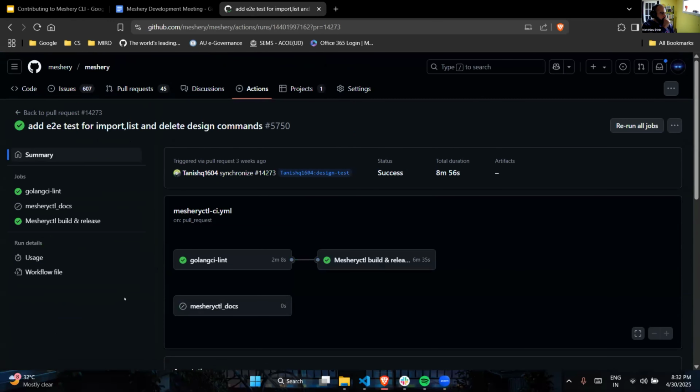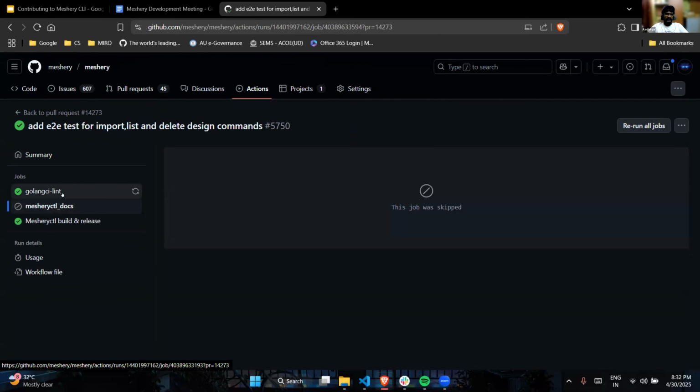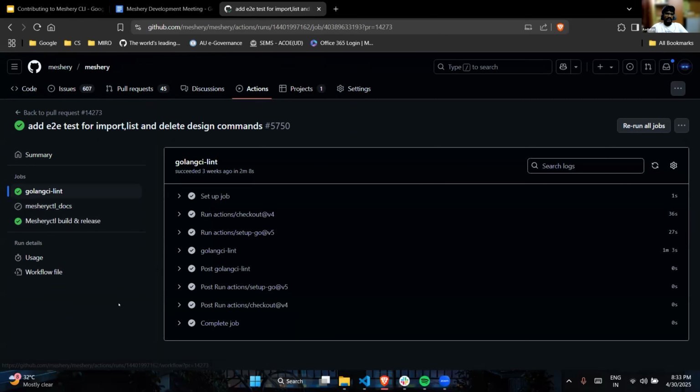If your PR is successful and we maintainers upload your PR and merge it successfully, what this action will do is run the script called Meshery CTL docs, which will take over and override all the existing documentation pages.